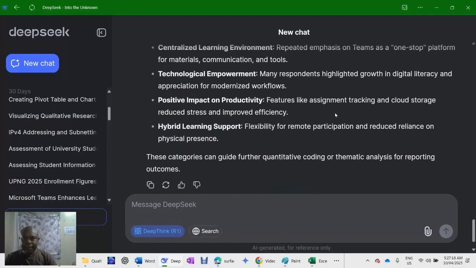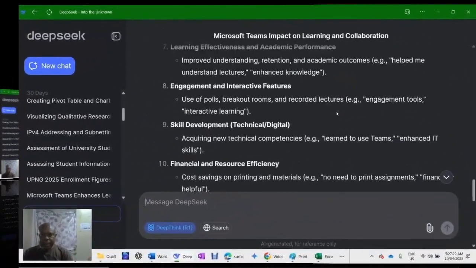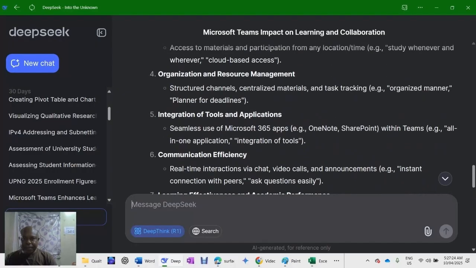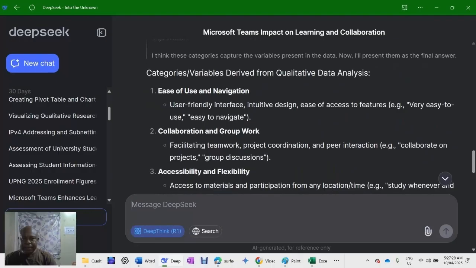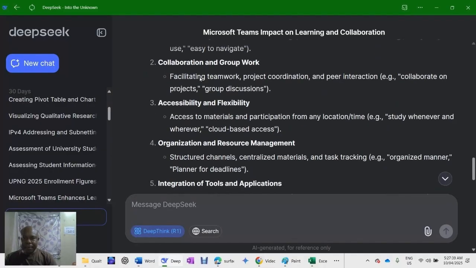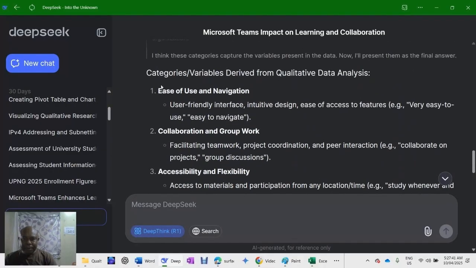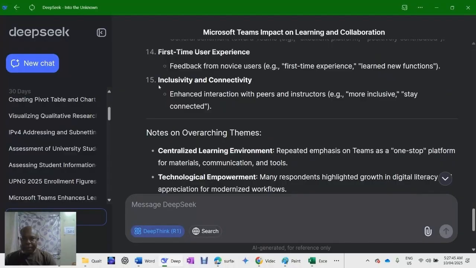Now you can see DeepSeek responded by going through all the responses from participants, and it came up with these categories or variables. So from 1 all the way down to 15 categories.